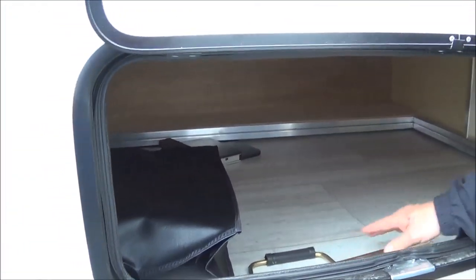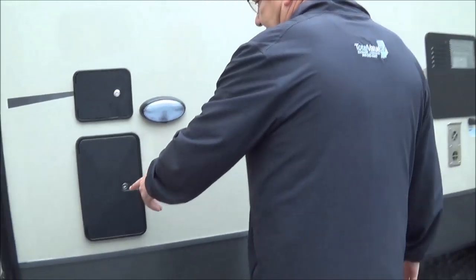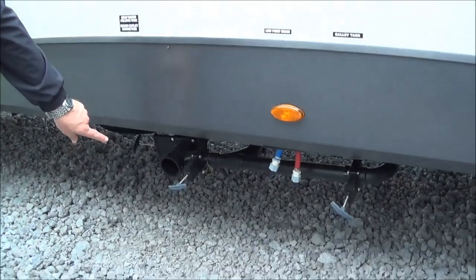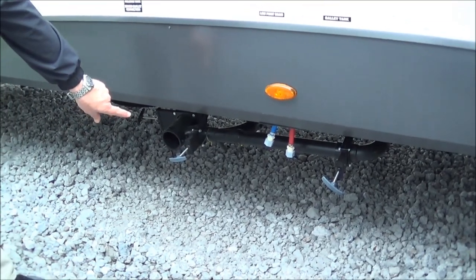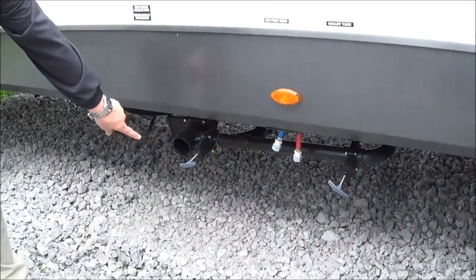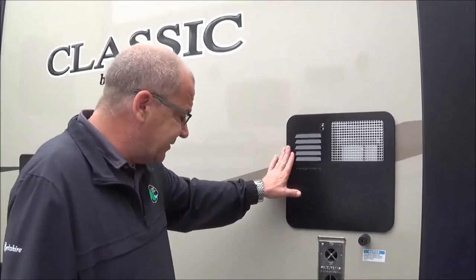We have some more storage here. Look under here — this is the same framing they put into the sidewalls, underneath your bed, which you have some outside access. Then this is the power cord that comes in, and you have your cranks for your various items. We have our outside shower with hot and cold, and here you have your dump stations. You have 108 gallons of gray, 60 gallons of fresh, and 40 gallons of black — all labeled for you, so you just pull those when you want to dump. You also have a six-gallon gas-electric water heater.